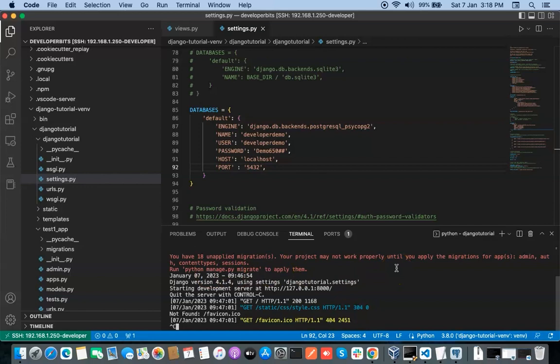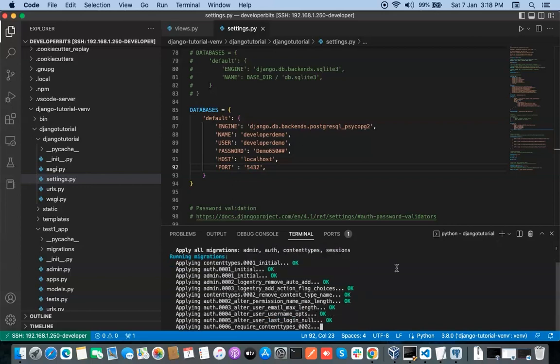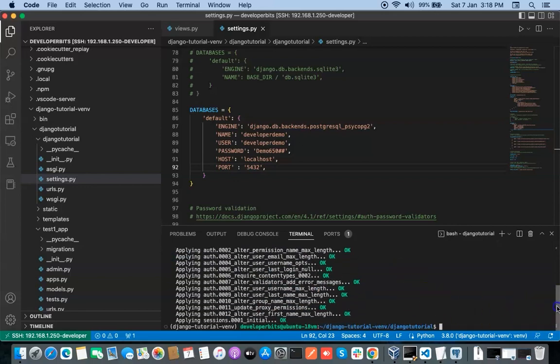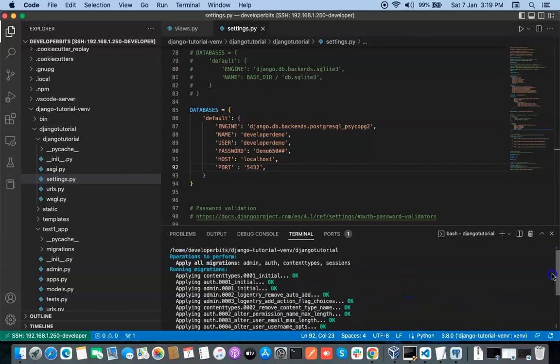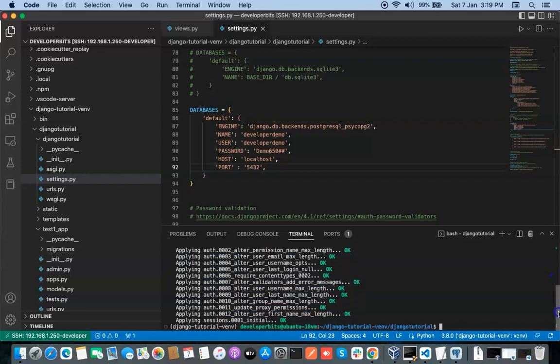Okay, just press Ctrl C. Let me clear the screen, and let me type migrate. So you can see the migration has been run successfully. Django has created all the tables for the apps.